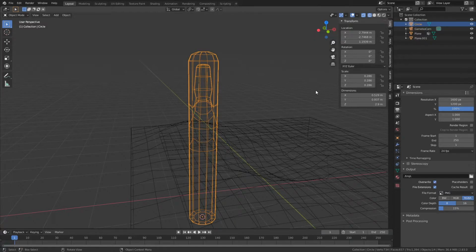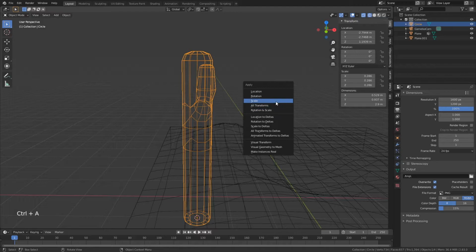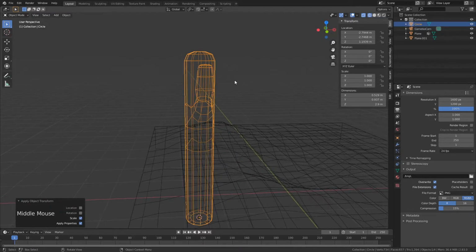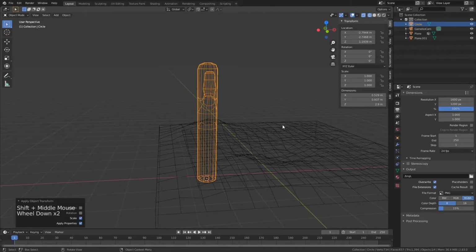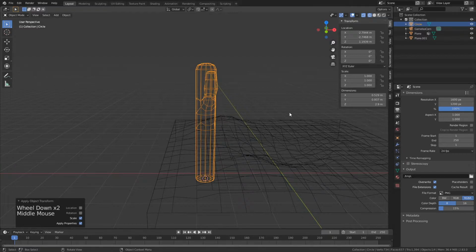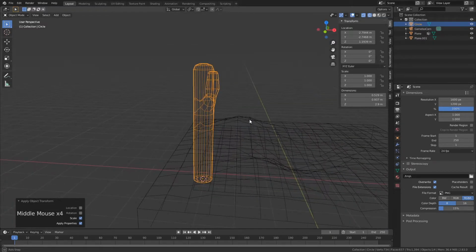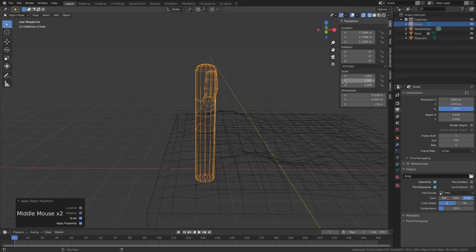We can commit that scale by hitting Control A. What that does is set our current scale to 1, and that uniform scale is important to a lot of your modifiers. When you rotate an item, if its scale is not uniform, you'll see different behavior.